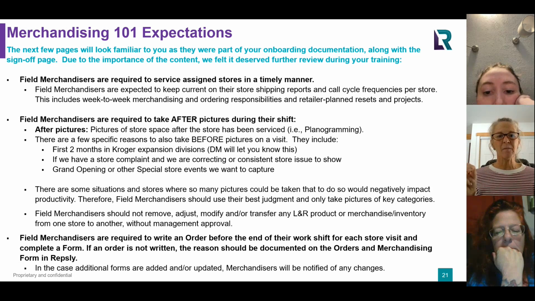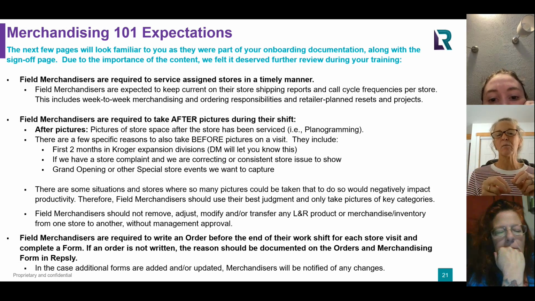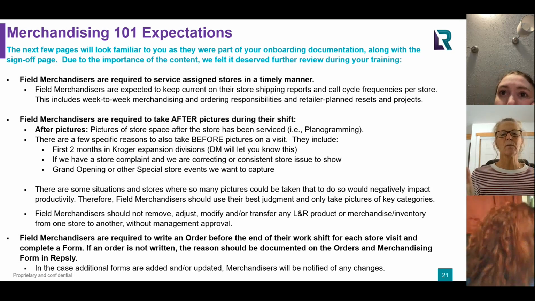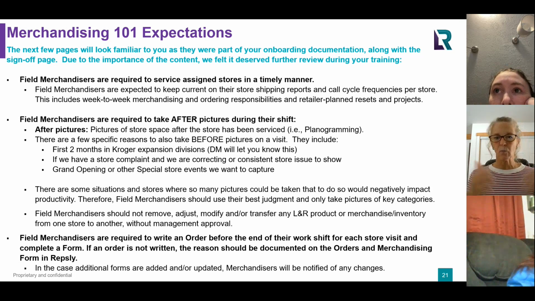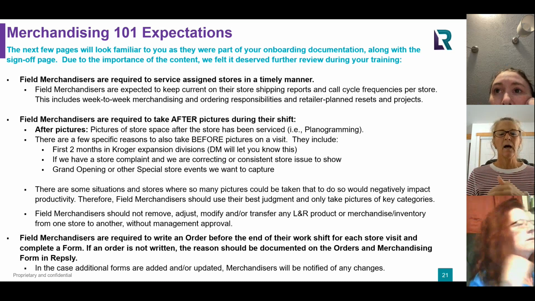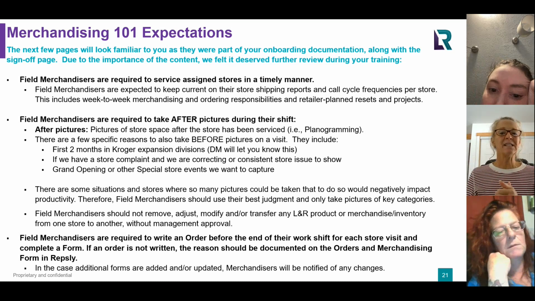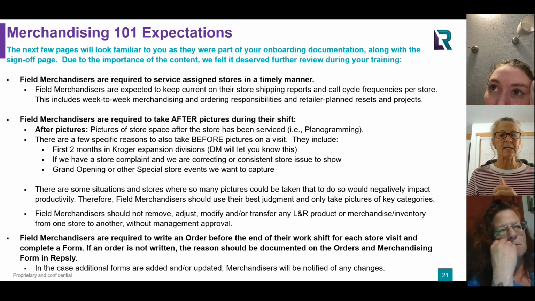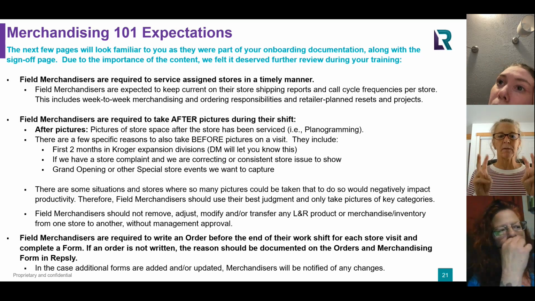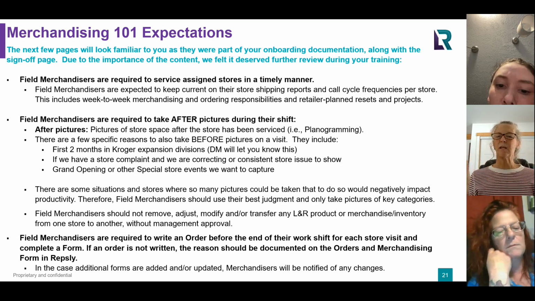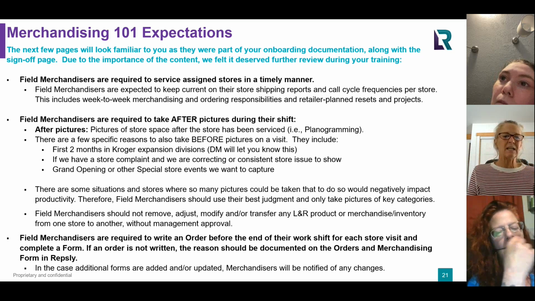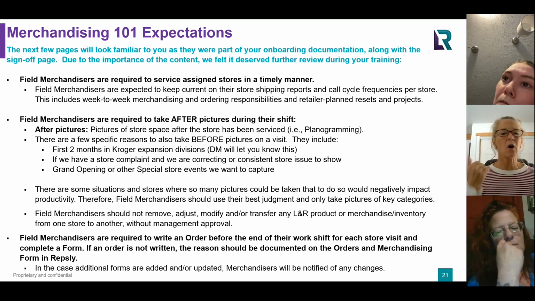If there is some exception to that, and for some reason, like, I don't know, the store manager may be having a walkthrough and doesn't want an order coming in because he doesn't want the extra boxes in the back, perhaps, then you'll need to contact your DM immediately and have a conversation about not being able to write an order. Okay, your DM is your go-to, ladies. If you're questioning anything or you're having problems in your store, don't take the heat. Call your DM.